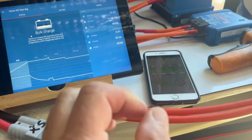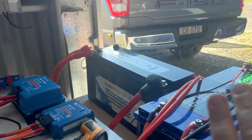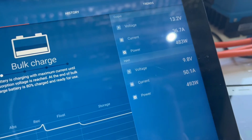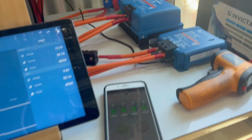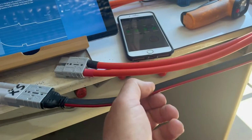Okay, it was never my intent to run this 50 amp charger off my ute. I'm only doing it as an example to show you I don't like the cable voltage and how it's dropped down so much. I guarantee if I put that back on the 30 amp with this cable, it'll handle it, but I reckon it'll only handle it for a while, and then the DC to DC will cut out because this cable will heat up.